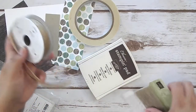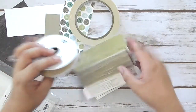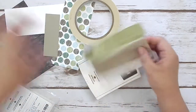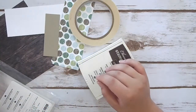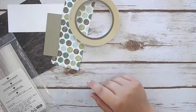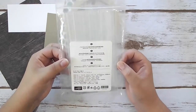We are going to be using two different types of ribbon here. We have our burlap ribbon, which is absolutely gorgeous. I love this stuff. And then we also have our linen thread, which is an oldie but a goodie. Again, absolutely love this stuff right here. We're going to be using our Early Espresso ink pad, as well as our 3x6 gusseted cellophane bags.